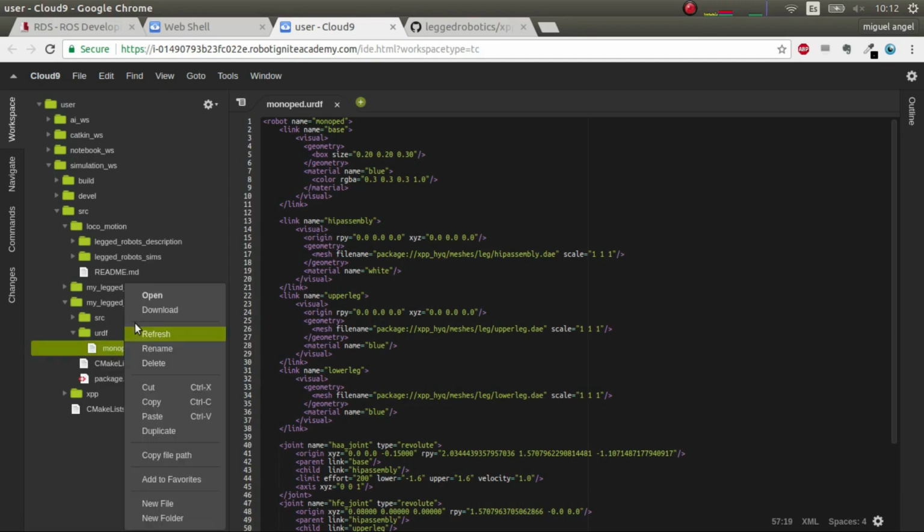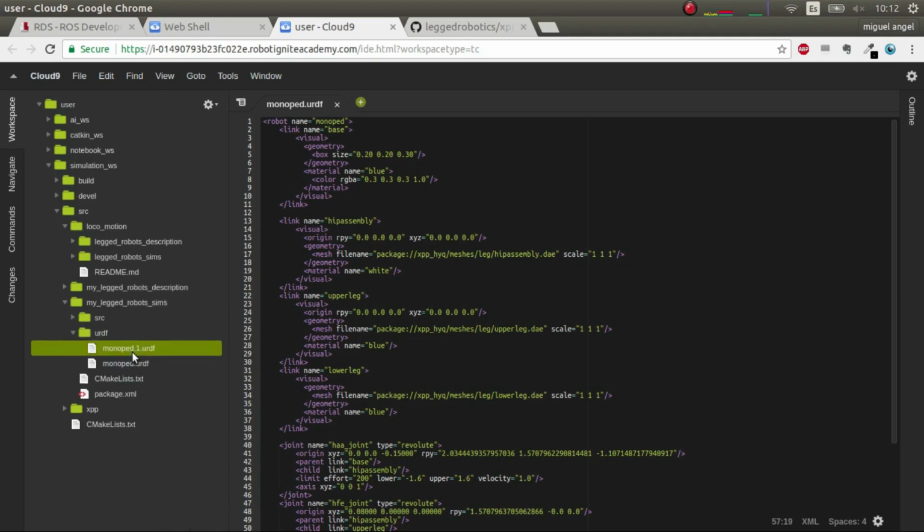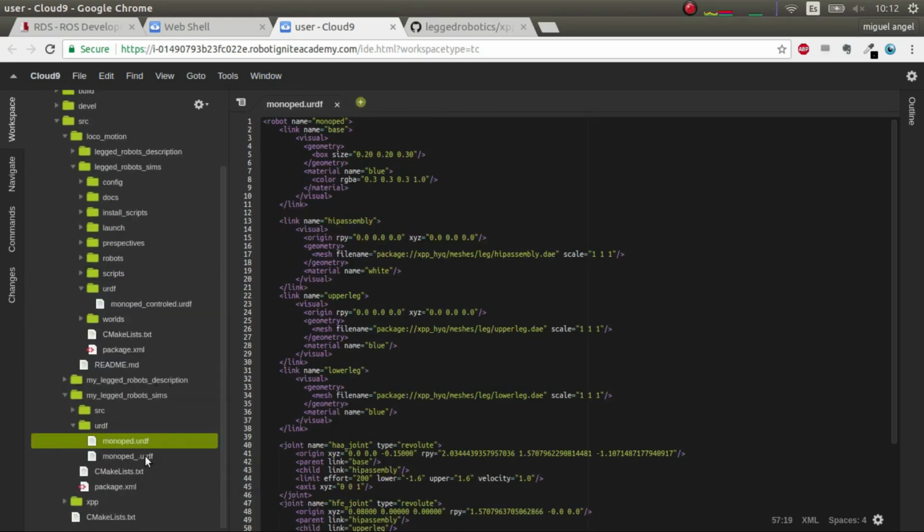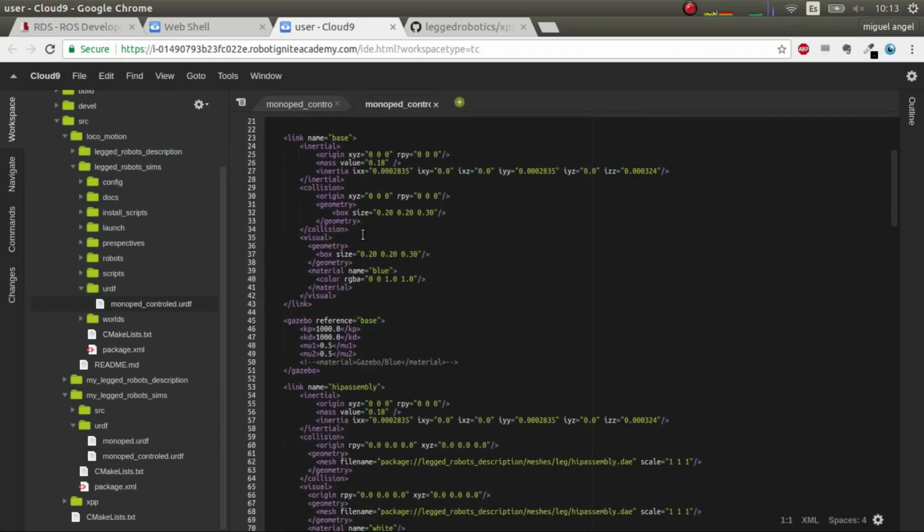The first thing, we are going to copy and paste, and let's put the same name that I put here, just to be in control. Okay, so what do we have here? Let's close this one and let's start. The first thing we have to do is add the physics elements. So I'm going to open the one that is already done, and we're going to see the differences and how to do it, and then we'll copy paste.